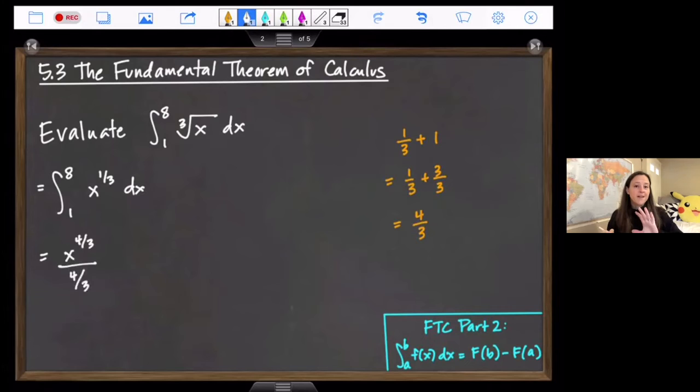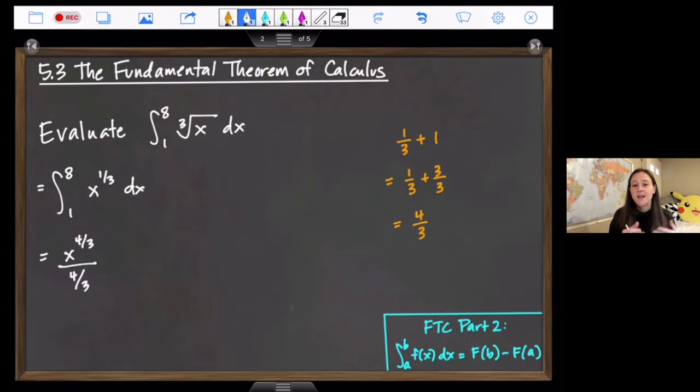Now, when we were finding indefinite integrals, we would always put that plus c on the end because we were acknowledging that there might have been a +7 or a -52 tacked on the end of the function before someone took the derivative. When you're finding a definite integral, you don't need to worry about that. If you go back and look at the Fundamental Theorem of Calculus, it just says F is any antiderivative of lowercase f. So I'm going to pick the one that doesn't have a constant on there because it's the simplest one.